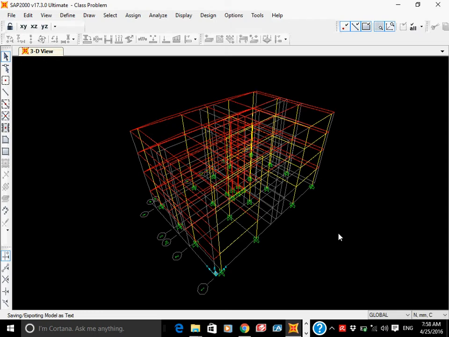So even if the story height is different, but your loading is the same and geometry is the same, it is better to design only one floor. You understand? Because in your building, this is 4000, 8000, 11,500, and 14,000. It means 2 story heights are 3,500. So it is not going to affect anything if you have the same geometry and the same location of the beams.